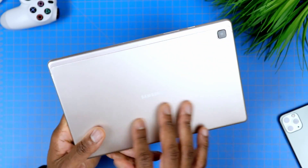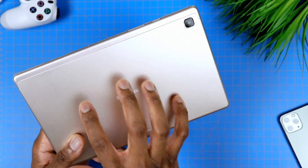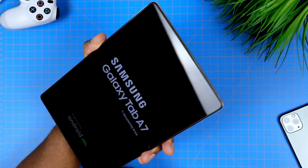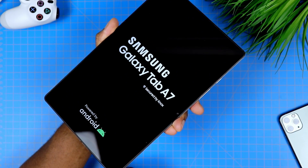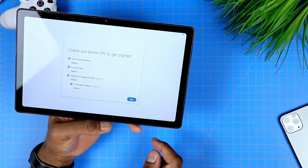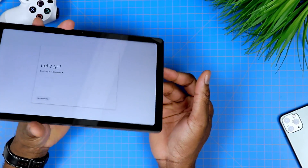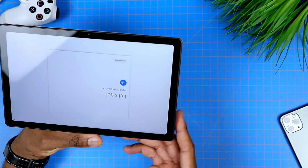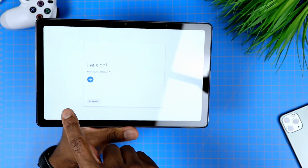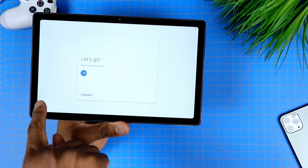What you see here is an almost all-metal body — I'd say about 90 to 95% metal, though that's just a guess — because the plastic is only at the top, a little like it was with the Tab A from last year. On the front, you can tell it's different from the Tab A 10.1 because it looks awfully familiar to the front of the Galaxy Tab S6, S7, or even the Tab S6 Lite, with a very uniform bezel all around the front of the tablet.